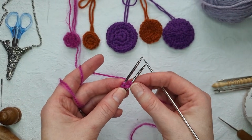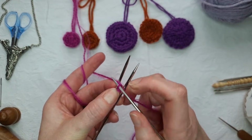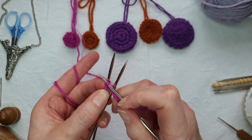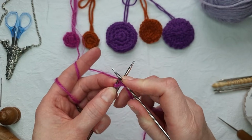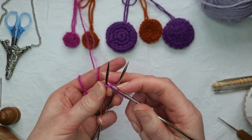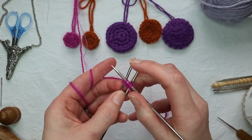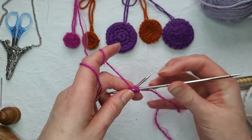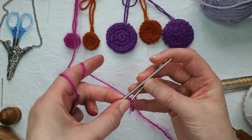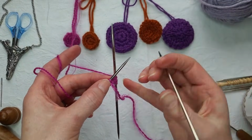So for the first round, I want to knit into the front and the back of each of those stitches. That's 1 in the front and 1 in the back of the same loop, and off the needle, holding both really securely here so they don't fall, because they're also quite slippery needles. 1 in the front and 1 in the back of the next needle. And remove it. And now I've got 4 stitches on there. Hopefully this won't fall off. Let's continue working around. Same again, knitting into the front and back of those remaining stitches.